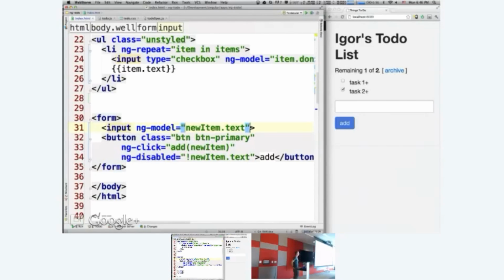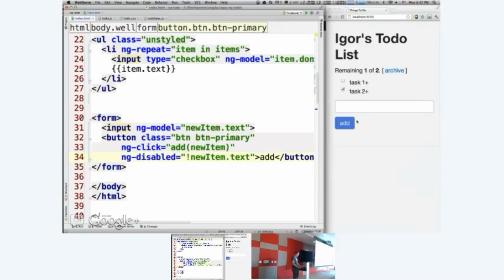So is it pretty common then to use an object other than a strict property, such as a string? Instead of newItem.text, obviously you're using that. Yeah, you could use plain old strings. There are some corner cases when that is not going to do the right thing for you. But as I showed with the username, the basic stuff works just fine. It's just I don't like to see it in more complex applications because then there are some extra things that you have to think about and it's not necessary.